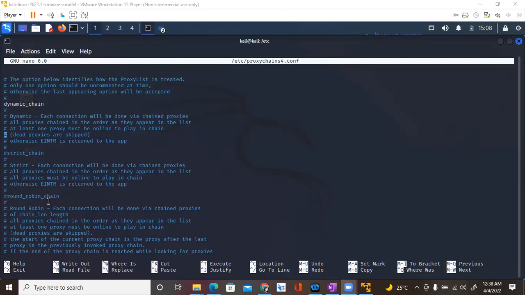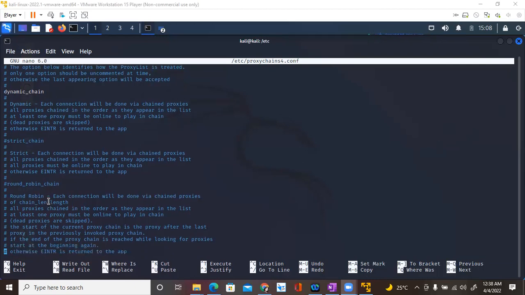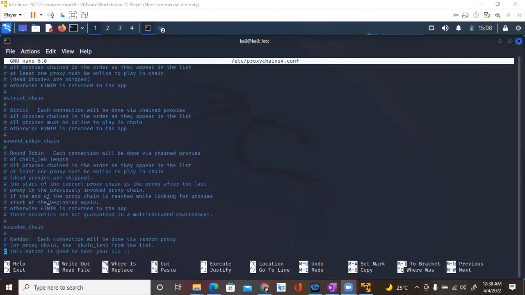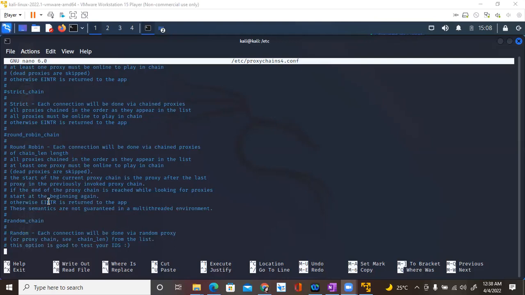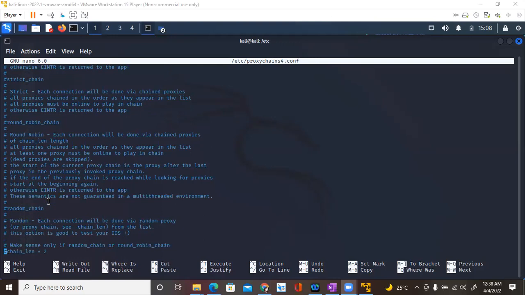This particular one depends on the chain length. It is similar to dynamic chain in certain ways, but a bit more complicated. In random chain, each connection is made via a random proxy, and you can also create a certain order in random chain.